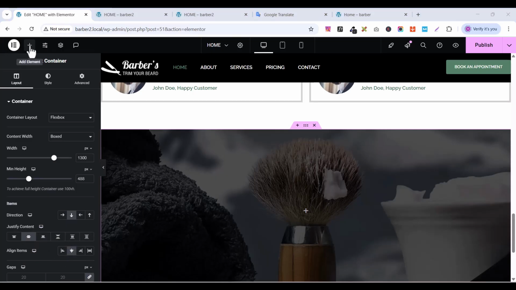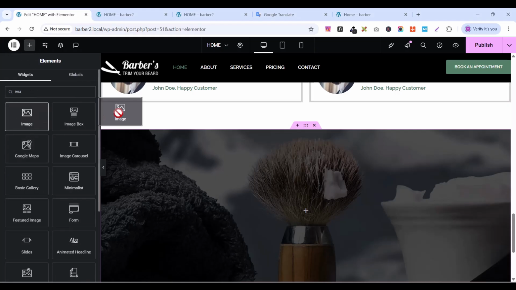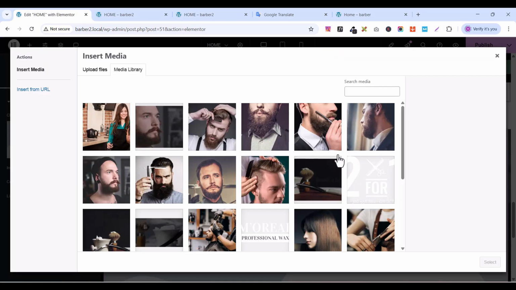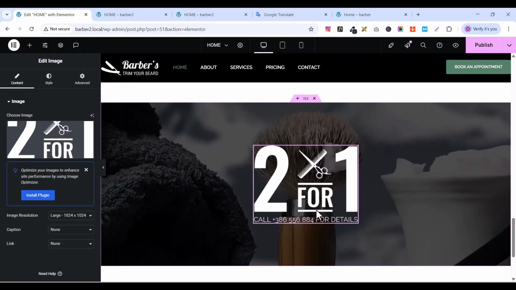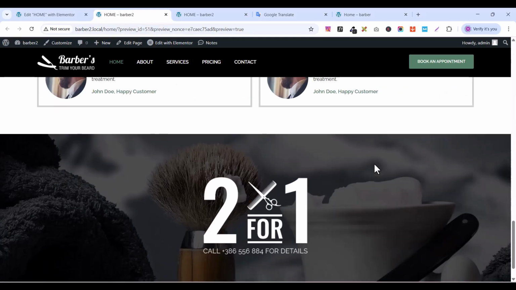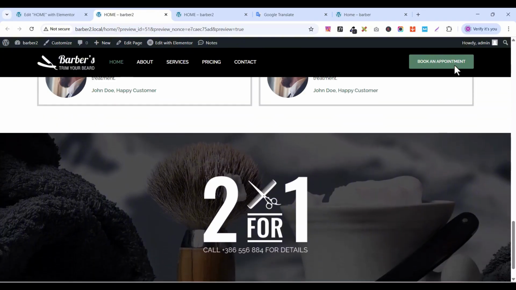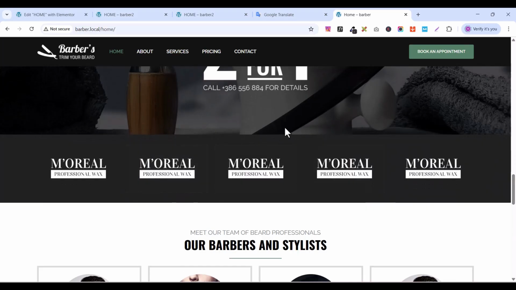So after that, go to our element panel, look for this element image, drag our image element inside here, click on this. Let's select our image element, this one, select it back here like this. Good. And let's publish it and see what we did. That was just simple. Okay, so this is what we just did, right? So let's check our reference site. Okay, we have it. So let's create this right now.